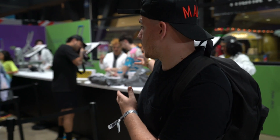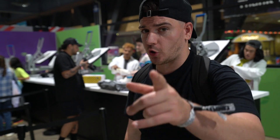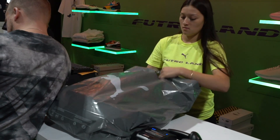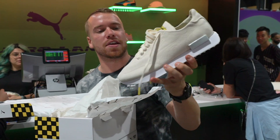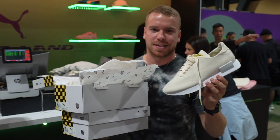We're at the customisation station where there's all sorts going on — people getting the Chinatown Market exclusive ComplexCon drop customised. They're getting hoodies, t-shirts, there's all sorts of things you can do, and we've even done some ourselves so we'll show you them later. I've got the exclusive Puma Rider Chinatown Market — take a look at this. About to go and customise it as well. All beige, great for the summer, be careful in the winter. Let's go and customise, let's get it. They are a sick shoe.